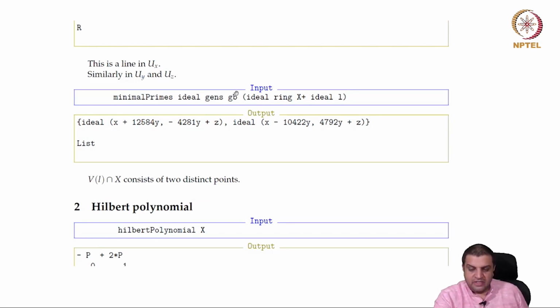Then we ask for its generators, because we don't want a Grobner basis. The output of the GB command is of type Grobner basis. We want an actual ideal. We don't want the extra structures associated. For that, we just do ideal gens GB. Okay, so that tells us what this ideal is: y square minus zx, comma general linear form. Then we ask for its minimal primes, which, as I said, we have not discussed how that is computed, but at least we know that there is a command which will compute it, and it shows us 2 ideals.